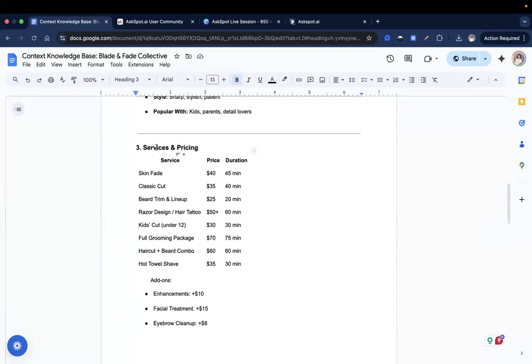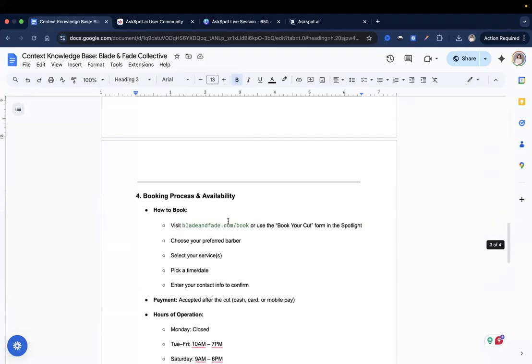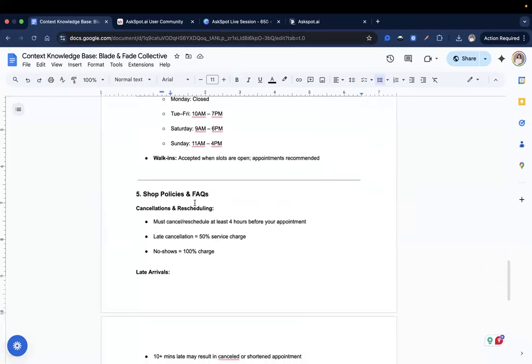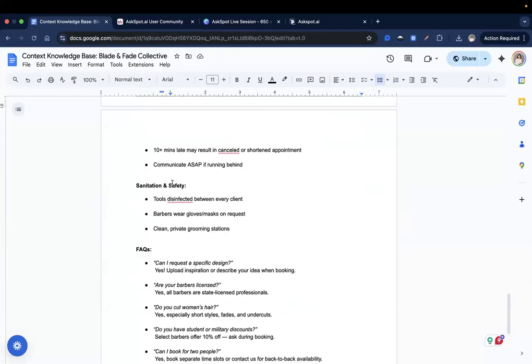We have services and pricing. So it's important that the AI knows about this. Booking process and availability, and then shop policies and FAQs, and then sanitation and safety, then a few other FAQs.